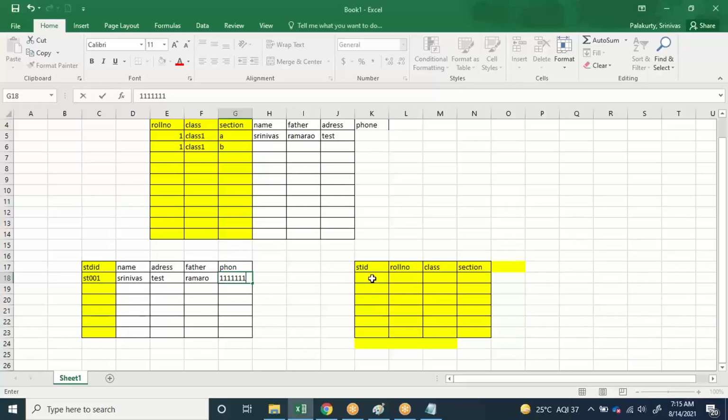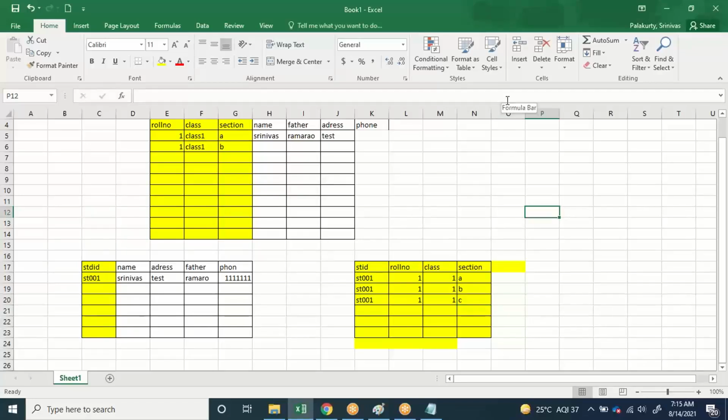Now, student 001, roll number 1 in class 1, section A. Student 001, roll number 1, class 1, section B. Student 001, roll number 1, class 1, section C.